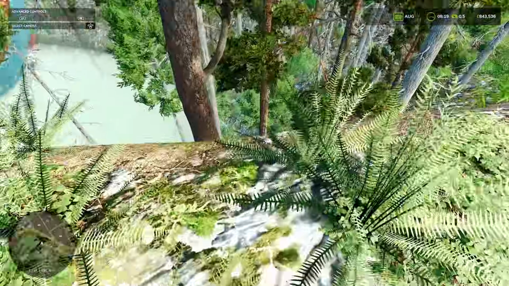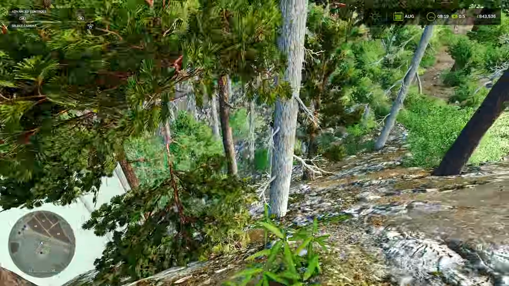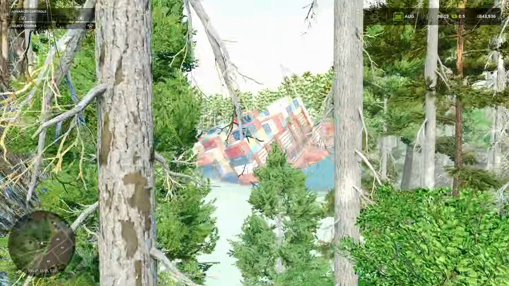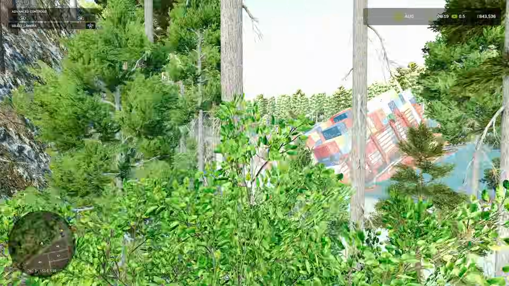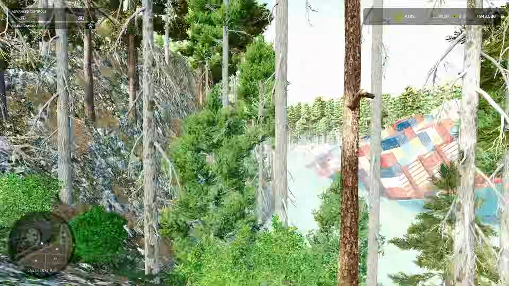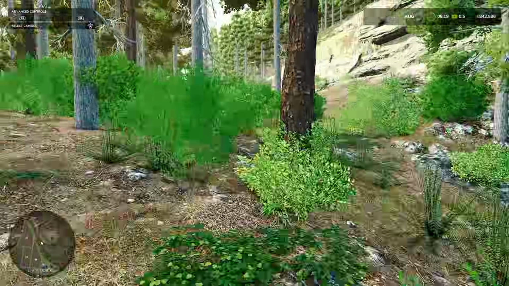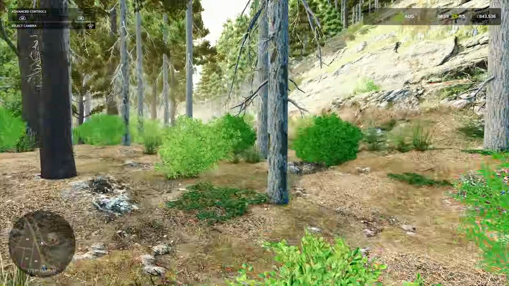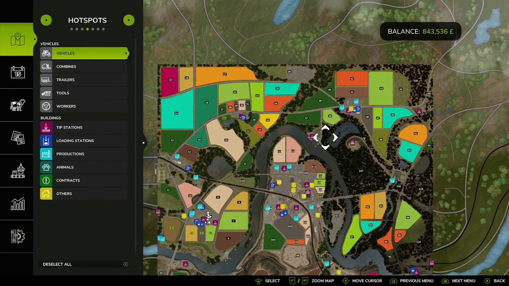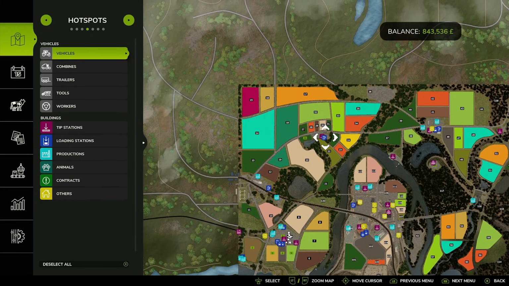What's going on in that water? I can hear something. There's definitely some things in the water. Look at this boat. That's a lot of cargo there. That's just been left. Dear oh dear. I can hear some noises here. I don't know what's going on, but we're going to move on anyway, quick, before something comes out of the woods. So we're going to come across to this area over here.